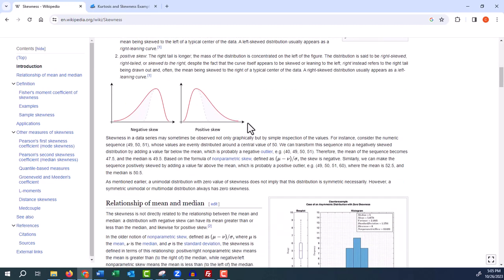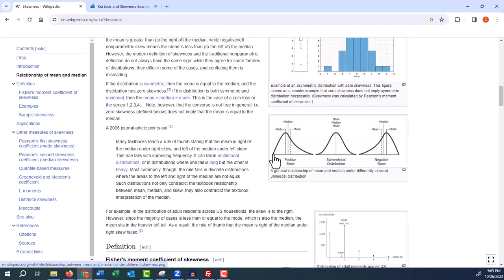The idea of a skewness measure is it measures how much the curve leans to one side around the average or the median. So there's a couple quick pictures here of negative skew and positive skew. This is negative skew because the tail goes off to the negative side of the curve. Positive skew because it goes off to the positive side of the curve. Here's an example of, again, positive skew, negative skew, and symmetrical, non-skewed data.